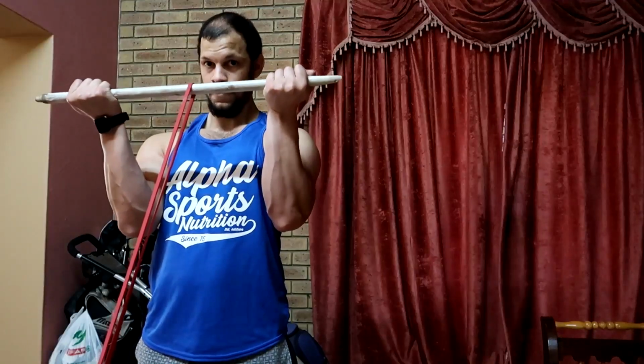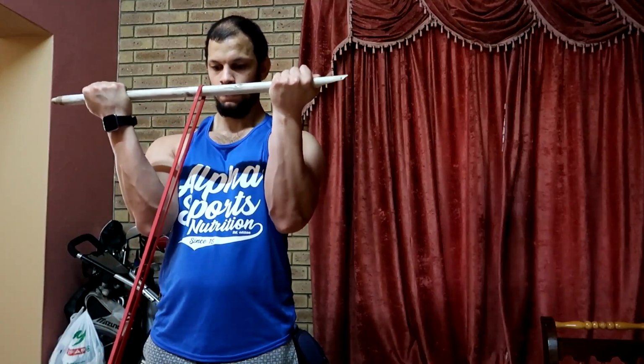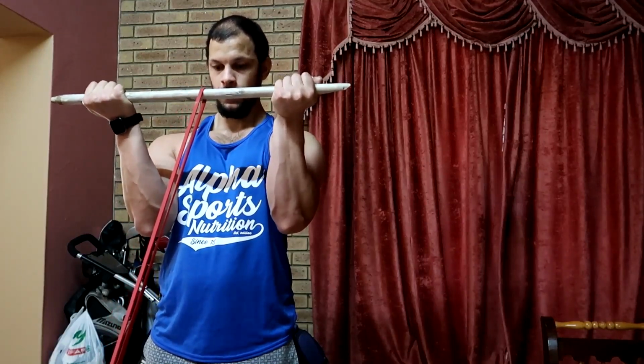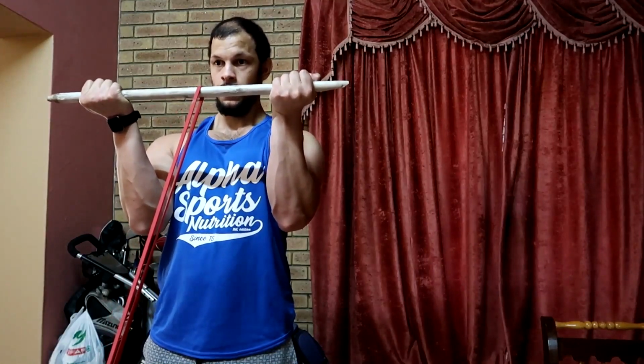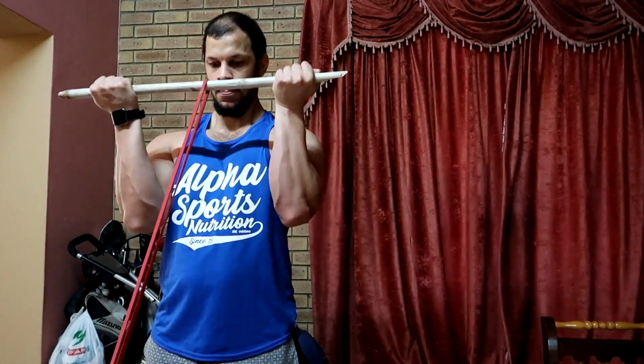If you have a pretty weak band or you are quite advanced, then I recommend you do a 30-second isometric contraction and then go into your set of 10 to 15 reps. This essentially pre-fatigues the bicep, which will allow you to reach failure within the given rep range.